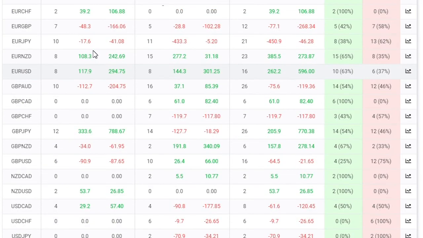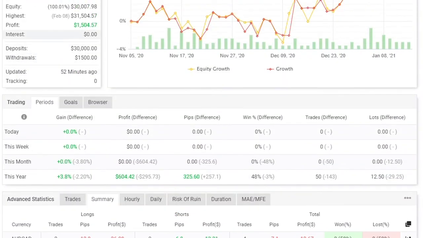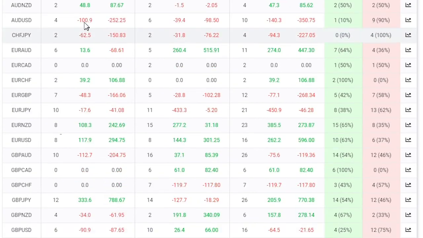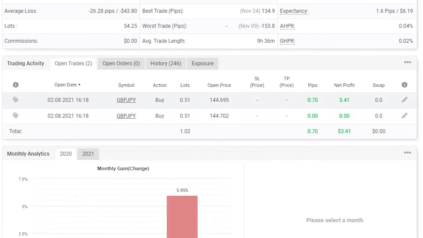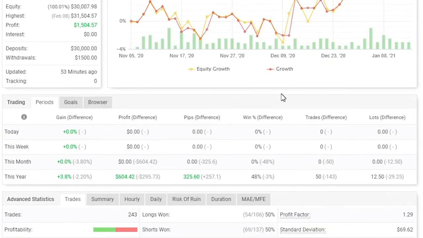So very well done for hitting your first 10% and getting to $30,000. And we can see you got in profit by 1,504.57, and if we look at your present day, you're actually in the market at present, and you can see you just got a few trades open, 0.05, just little small trades. But let's see the open levels. You can see 0.51, so you actually got two trades going on for you right now. So wish you all the best, and I know you can be a successful trader. So please take my recommendations on board.